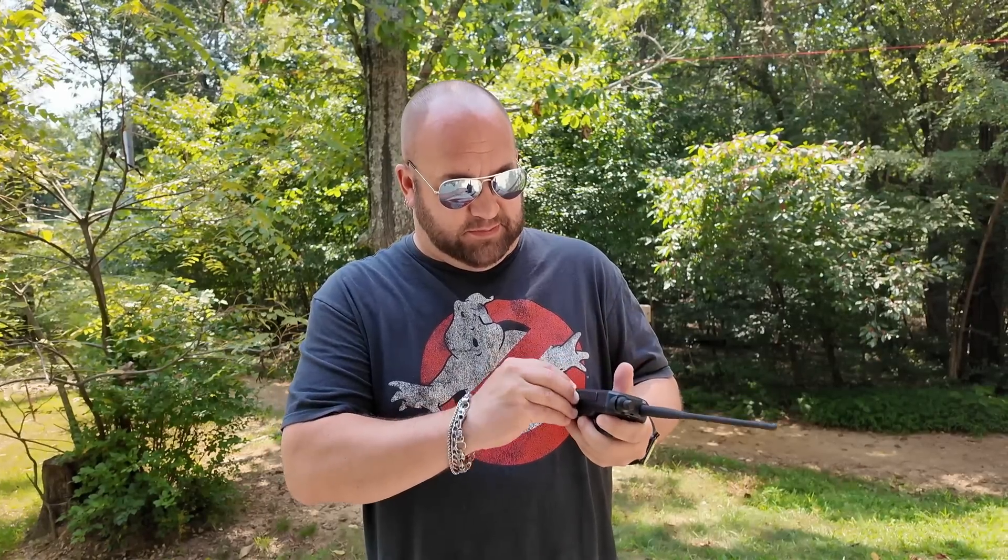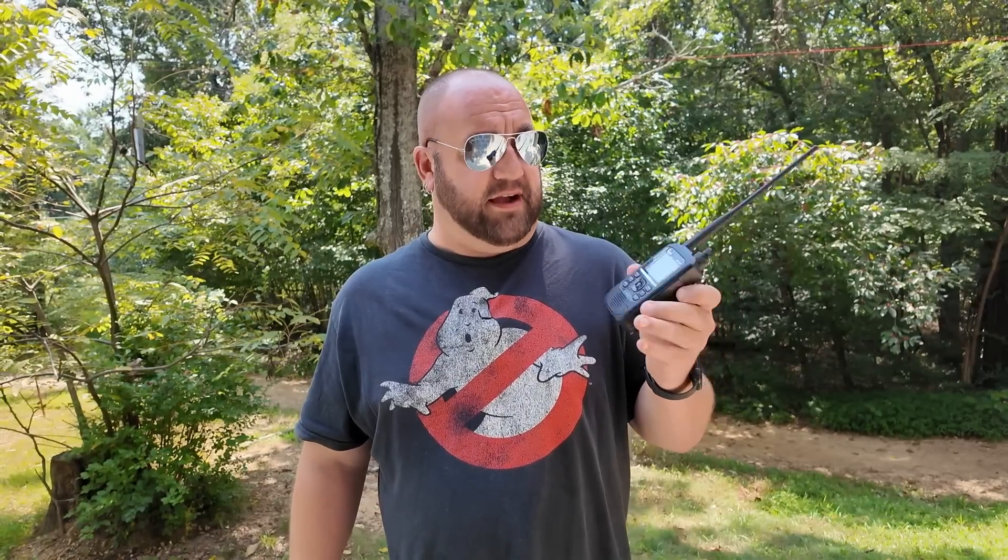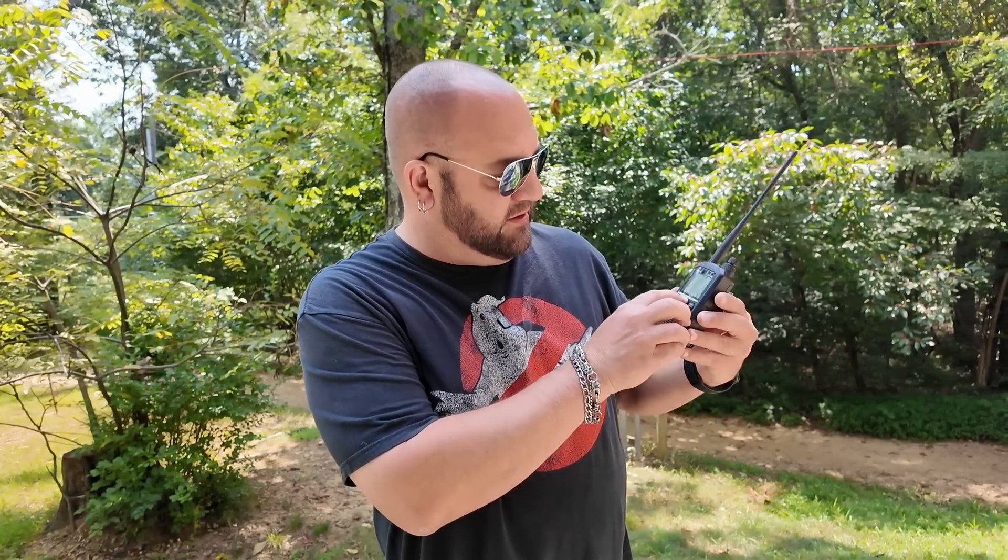Mike, K@MRD. I am carrying the ICOM ID50. I love this radio. It's durable, it charges with USB-C, and you can also charge it with 12 volts. It's got ICOM's very familiar and easy-to-use menu structure. And the battery lasts for days. I have dropped this on gravel, in the sand, in the dirt. It's waterproof — you can throw it in the pool, you're not going to hurt it. The only thing I don't like is when you hit the quick menu, you can turn the tone on and off, but you can't change the PL tone frequency — you've got to go all the way into the settings to do that. But other than that, this thing is 100% K@MRD proof.